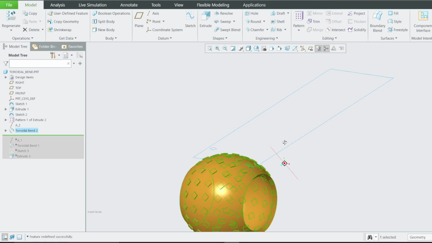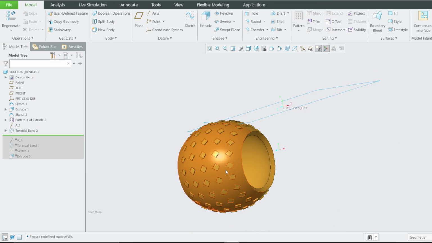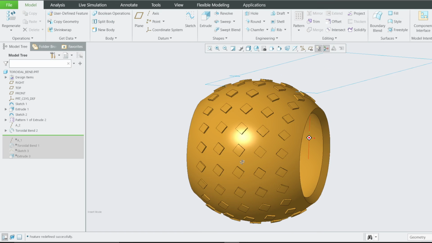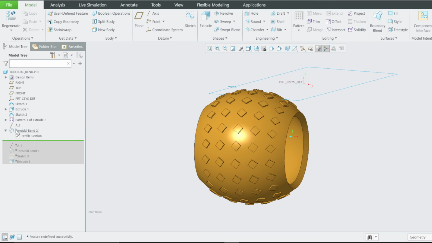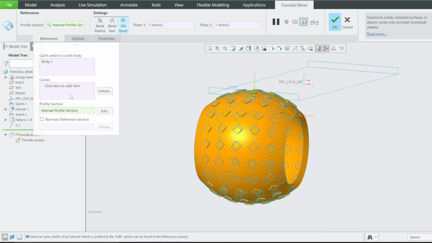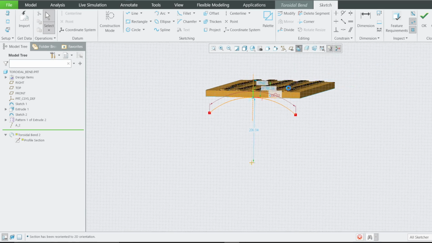Maybe something happened with our sketch. You can see we are able to create this type of parts using a toroidal bend. Just play around with the sketches here, the differences, the sketch, and see the types of profiles you can make.